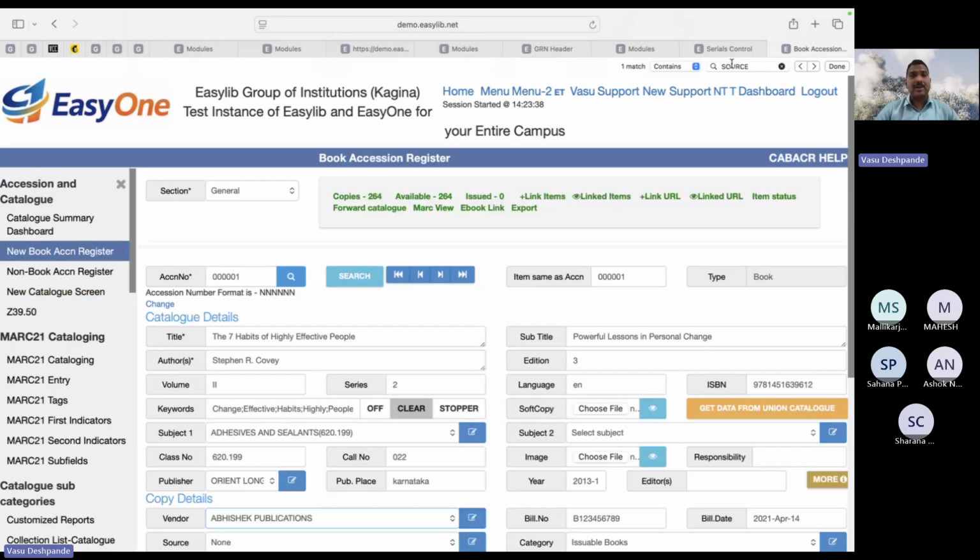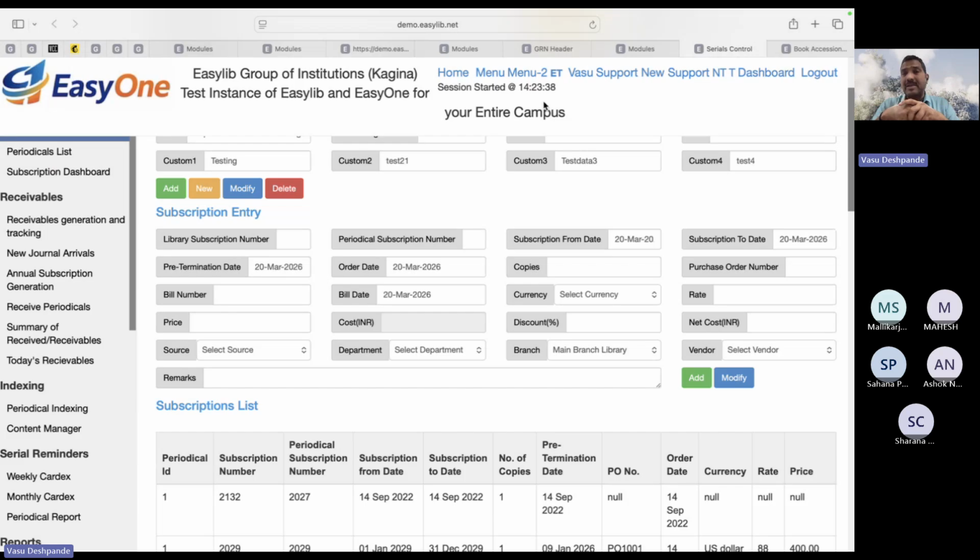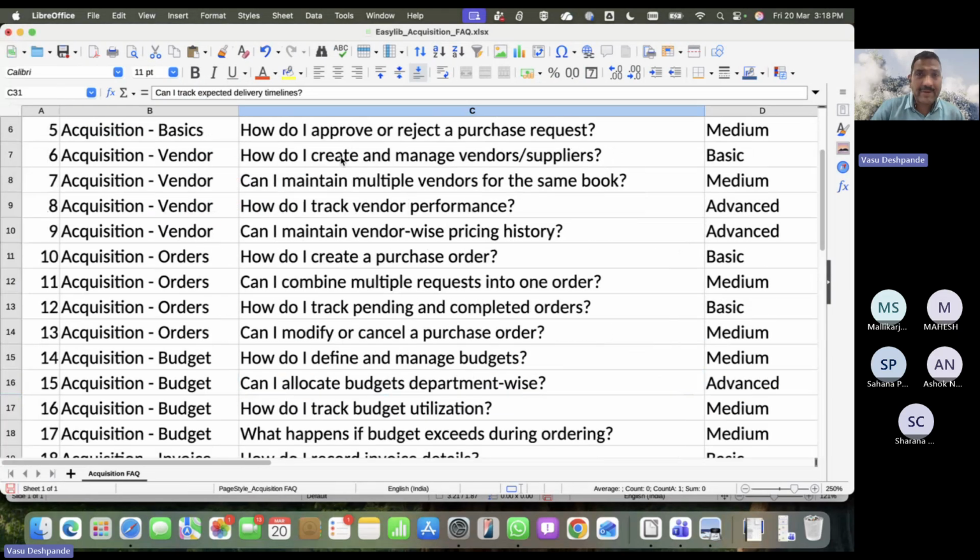There is an advanced module I will tell you about here. Within EasyLib, there is a service desk and a sales desk module that helps you track all the interaction between your organization and the particular vendor's organization. So if they have communicated certain items, you'll be able to track it over here in the software itself. So this was the acquisitions module.